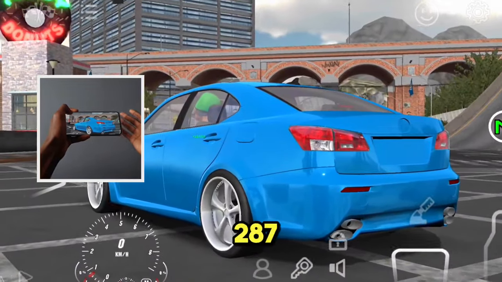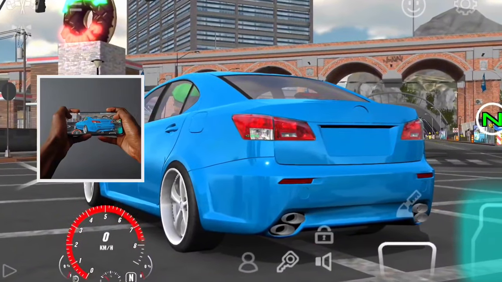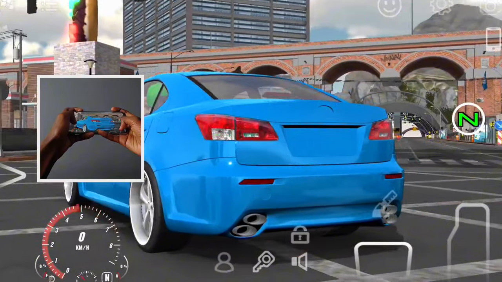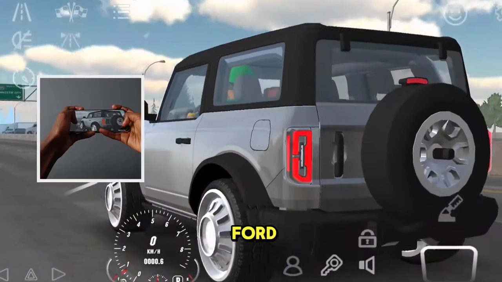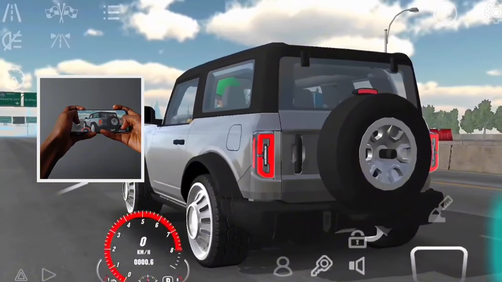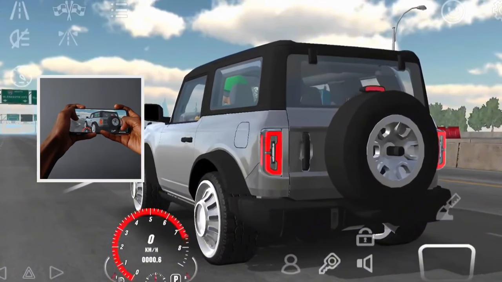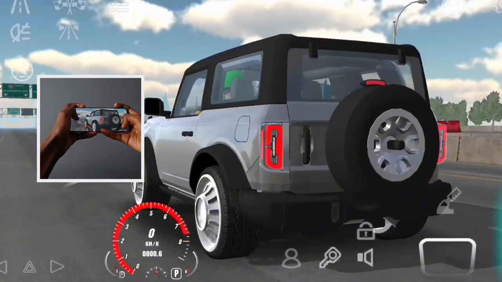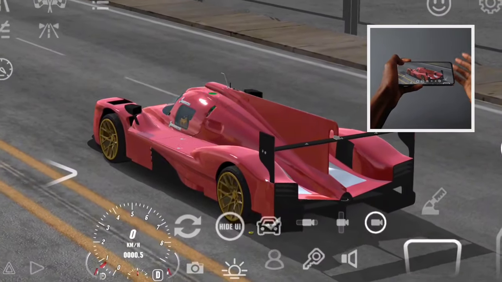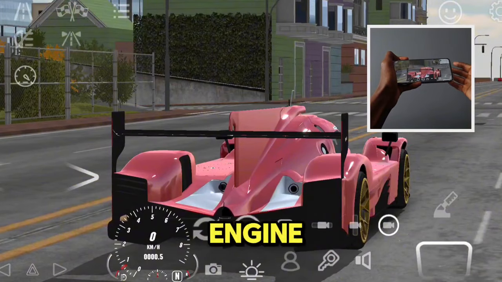This car is packing 287 horsepower after all the upgrades I just did. And this Ford Bronco got 371 horsepower. And the highly anticipated Porsche 919 has got 907 horsepower. Keep in mind, that is with the stock engine.